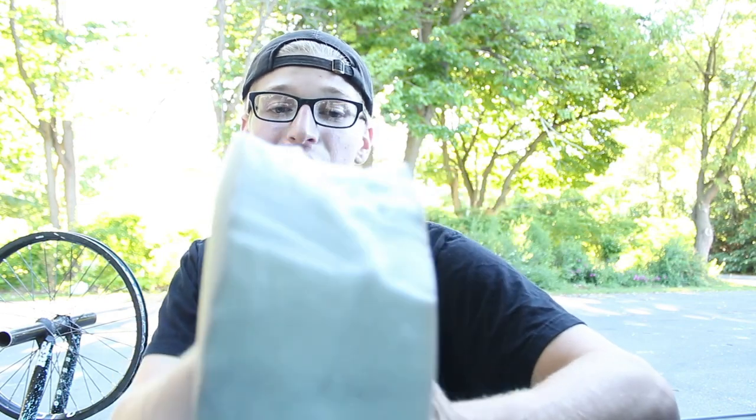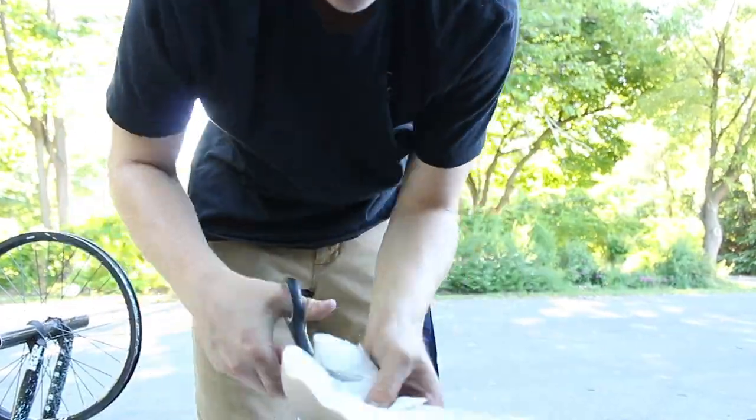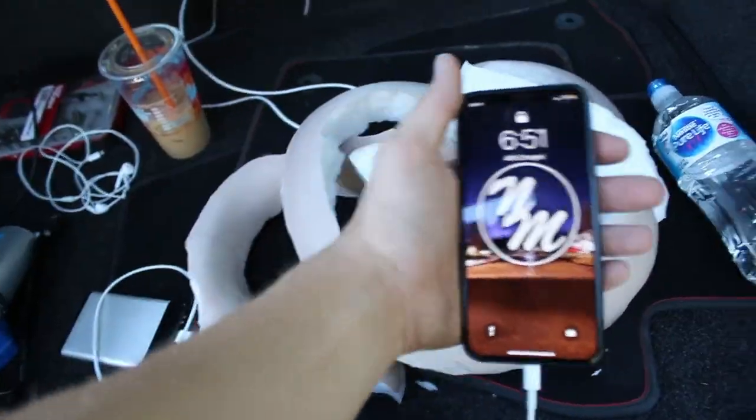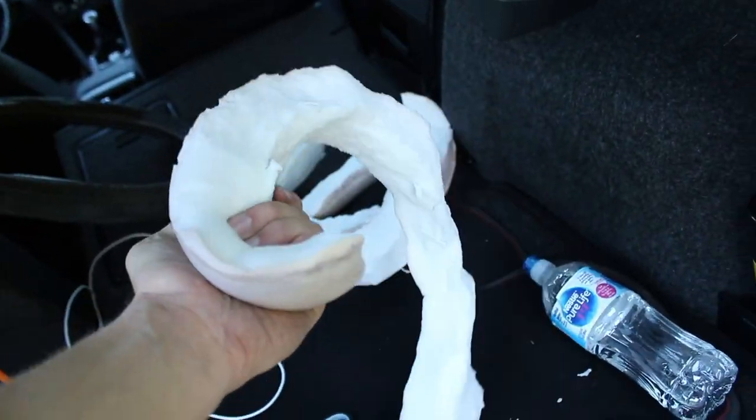So first step is done. We got this in half. Now we're going to cut it in another half, and it's not really more of a cutting — it's more of a prying that son of a right open. And 10 minutes later, we got all of them done. This actually came out way easier than I thought. As soon as I started cutting, I was like, yeah, these things are not going to cut. It kind of worried me a little bit, but we were able to actually just tear them apart really easily.